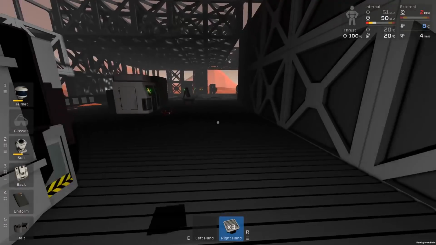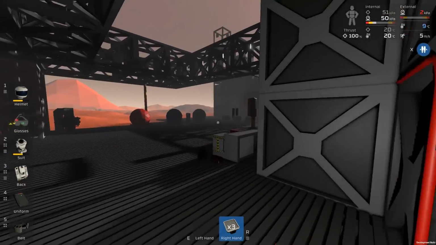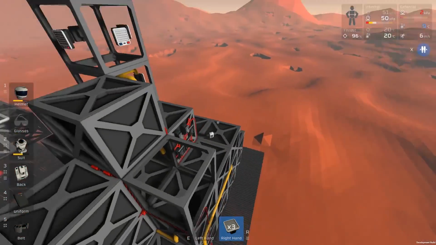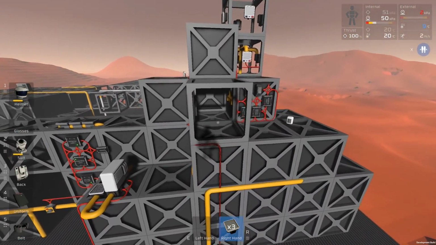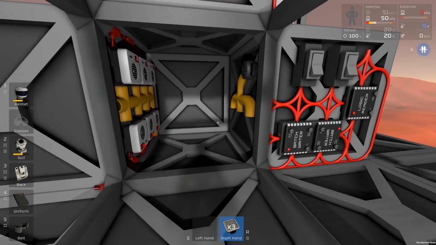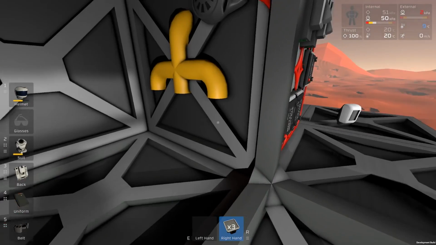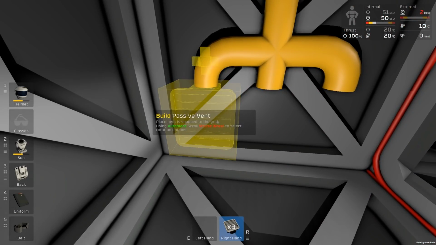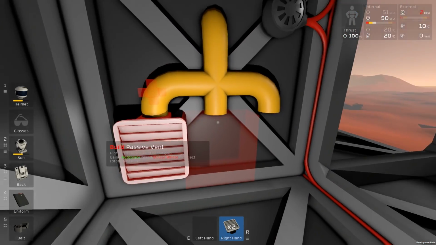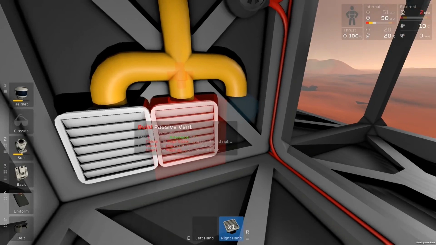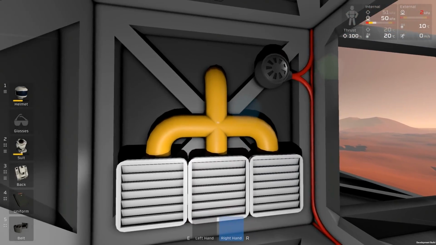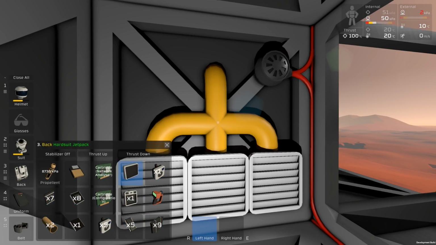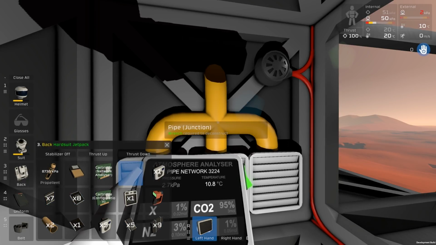Aside from the problem with aliases, of course, but that's a different issue for a different day. Alright, so can I now seal this up? I think I can. We may want more stuff in here anyway as time goes on, but let's get this sorted right now. So this shouldn't really have much of an effect other than drawing a little bit of atmosphere into the system. That's not going to be much of an issue.